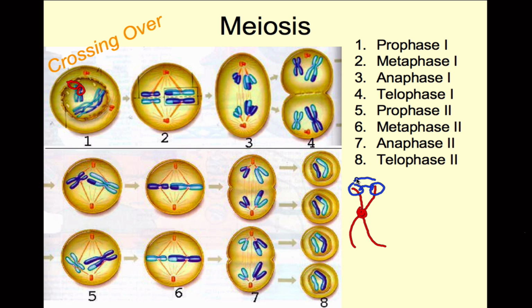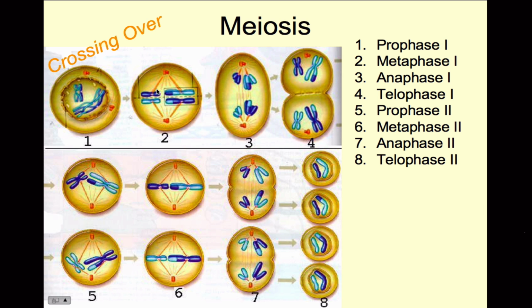And so they'll just swap. They'll trade places. And then it can occur down here as well. It doesn't have to be on the ends. It could happen in here as well. But the amazing thing about this is that by swapping like that, it means that there's going to be genetic variability. So this is an extremely important part of meiosis. And remember that that happens in prophase 1. Okay. All right, let's move on.